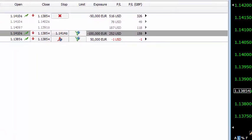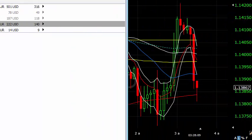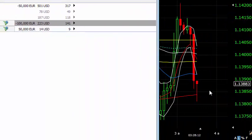So bring that up. There we go, you can see it now. Sorry. So here I'm short with a remainder of 100,000, but by going long, as you can see, it's bringing my net position to net short 50,000. That's how I've done that. And by doing that, as price goes up, my little long starts making money, even though my short is starting to lose some of its profits. My long is making some money.